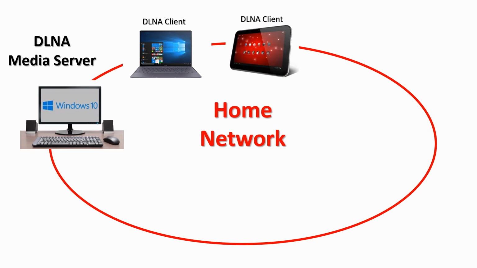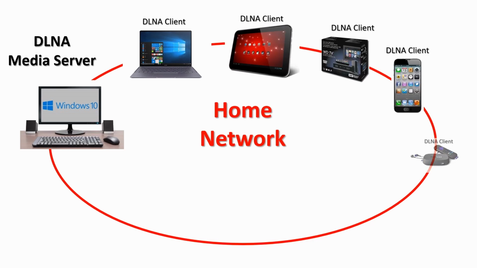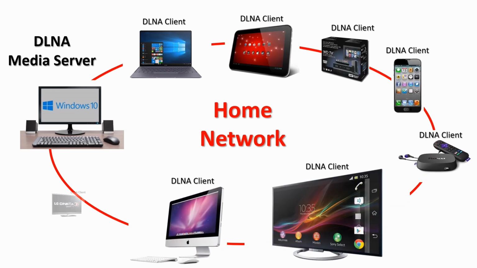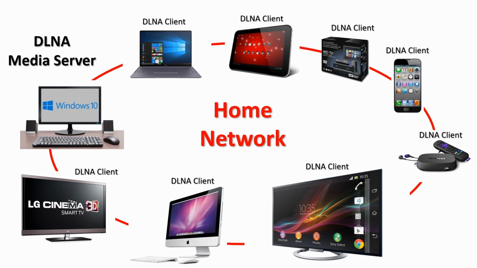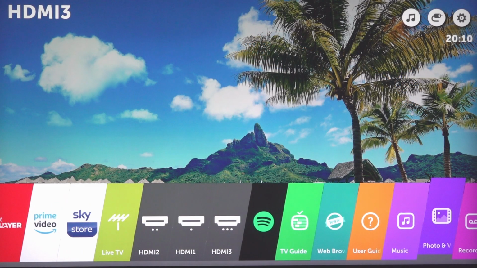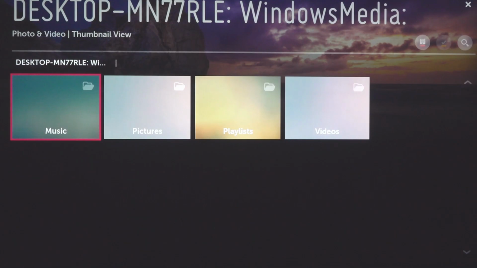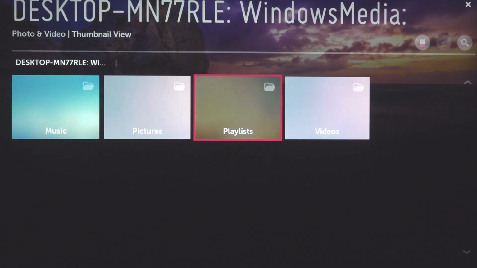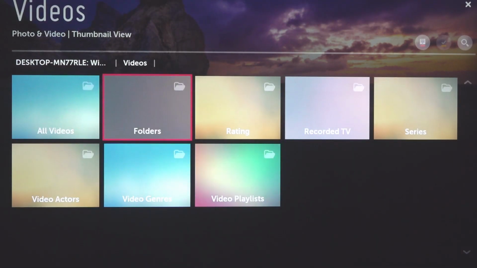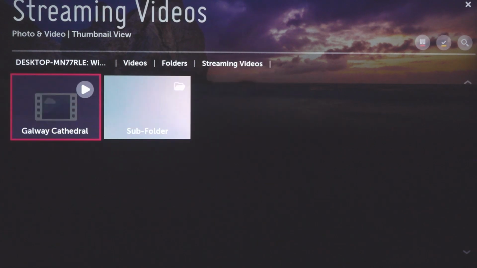Microsoft Windows contains a built-in media server that you can access from devices on your home network such as other computers, televisions and any devices that support DLNA media streaming. The Windows Media Server can allow any of these network devices to play media files from your computer, be they pictures, music, video or recorded TV. In this video we will cover how to turn on and configure this capability on your Windows PC.